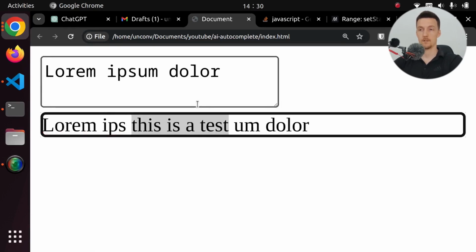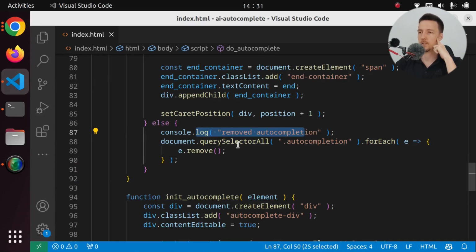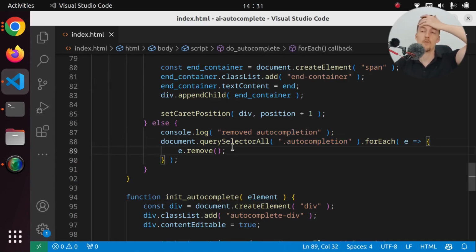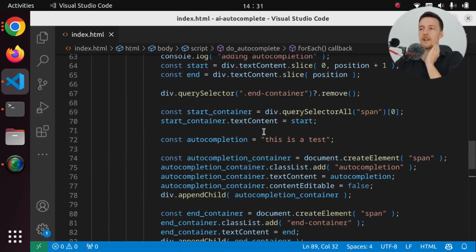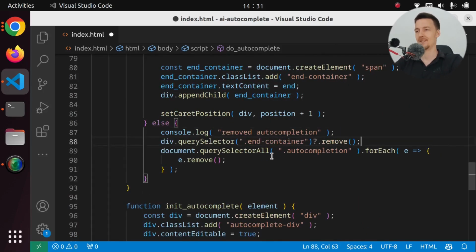And now I broke it. Oh, I didn't. For some reason here it broke. Anyway, it seems to be working pretty well. So if I add a space and I remove it, it doesn't actually remove it. I cannot remove it with the backspace. I have to use delete. So that's an issue. When we remove the auto-completion, we just remove that. And should we remove a space from the beginning of the end? I feel like that's going to do something unexpected at some point, but let's see.